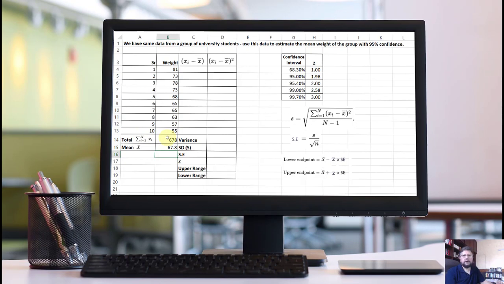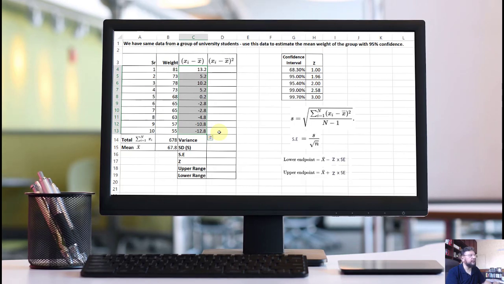gives us 67.8. Now you want to actually draw a table if you're doing this by hand, and the table would have first the serial number of the data, the actual value, and then a column where you calculate the difference between the mean and each individual value. So in this case the individual value is 81, and I want to get the difference, so I subtract the mean from this. So that's 13.2. Now you would repeat the same calculation for all the data values.